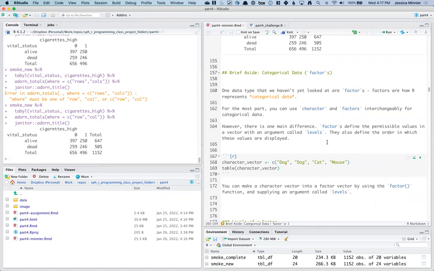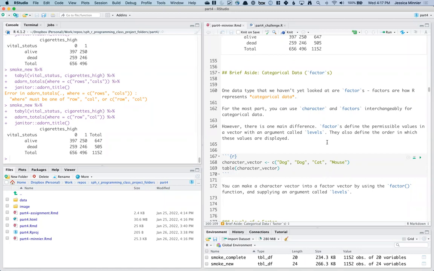So we've talked about numerical data and character data, right? We've mostly focused on those. Character data can actually be made into a factor, which is a data type or a column type that represents categorical data.